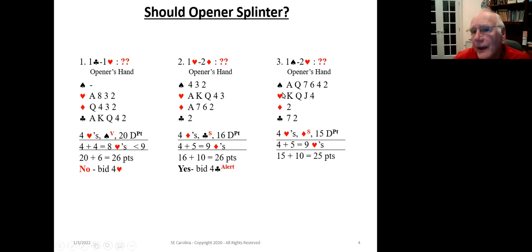Okay, now we're going to evaluate our hand here. We've got 15 distribution points. Okay, so we've got 15 plus the 10 promised by the 2-heart bid in Standard American. It gives us 25. So we're going to go ahead and make a splinter bid. We're going to bid 4 diamonds, showing that we've got the 9-plus card fit in hearts, and we've got a singleton or void in diamonds.